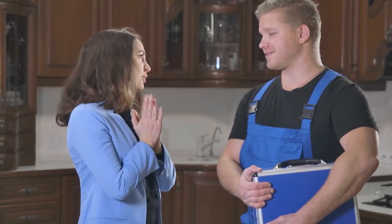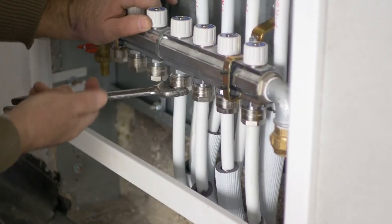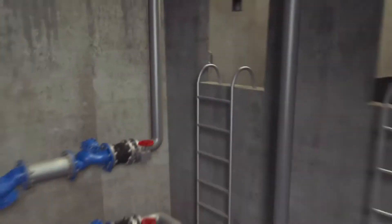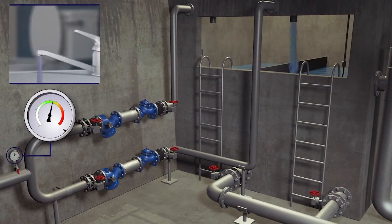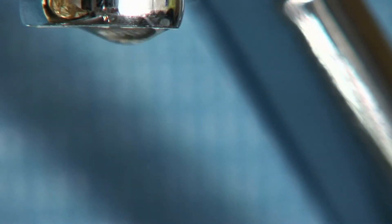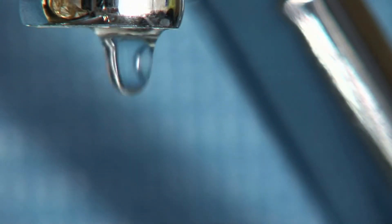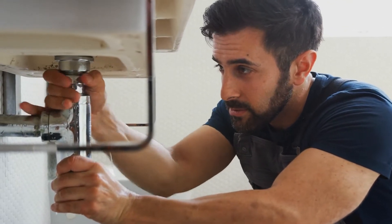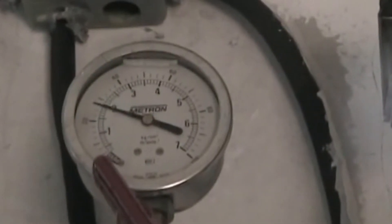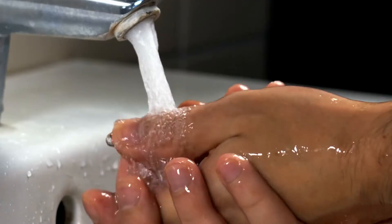As any plumber will tell you, pressure can be both a friend and a foe when it comes to the design of complex plumbing systems. In the case of a high-rise, commercial plumbers need to be aware that about one pound per square inch of pressure is lost for every 2.3 feet of elevation. The higher you go, the less pressure you will have available to force water through the piping system and have it arrive on the 20th floor. So how do commercial plumbers deal with this problem? The majority use what is referred to as a pressure boost system to combat the loss of pressure due to gravity.